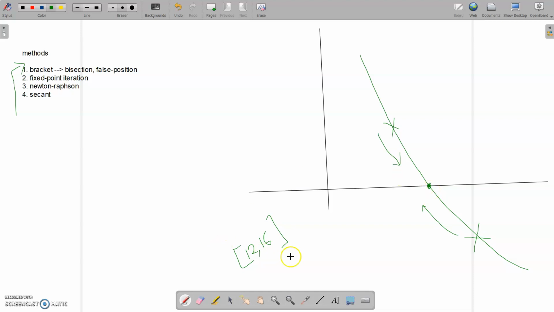We are using the sign change; the condition was given based on the sign change. Now, one thing is that, as you can see, 12 and 16, this is only valid for real roots. This kind of sign change, we can only make the code possible when there is a real root available, when the roots are only real. For complex roots this method won't work. This method would fail, so we need some new method.